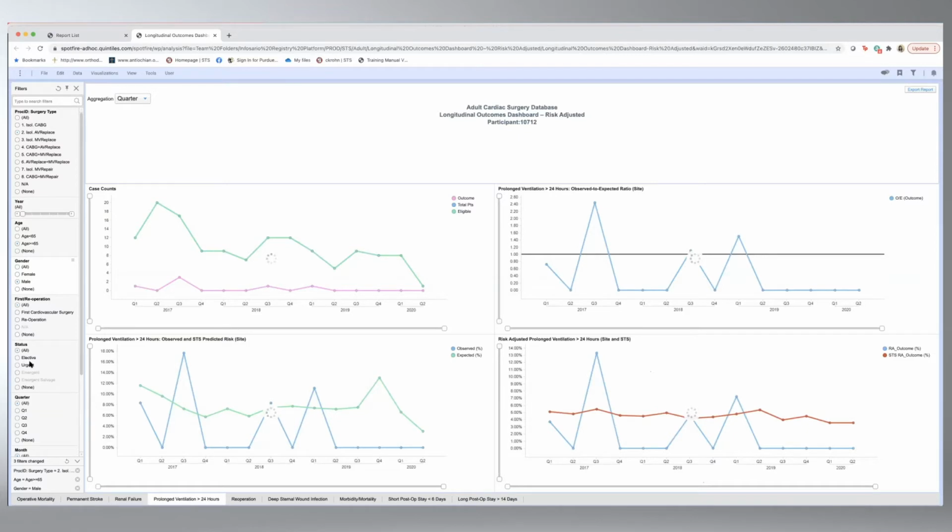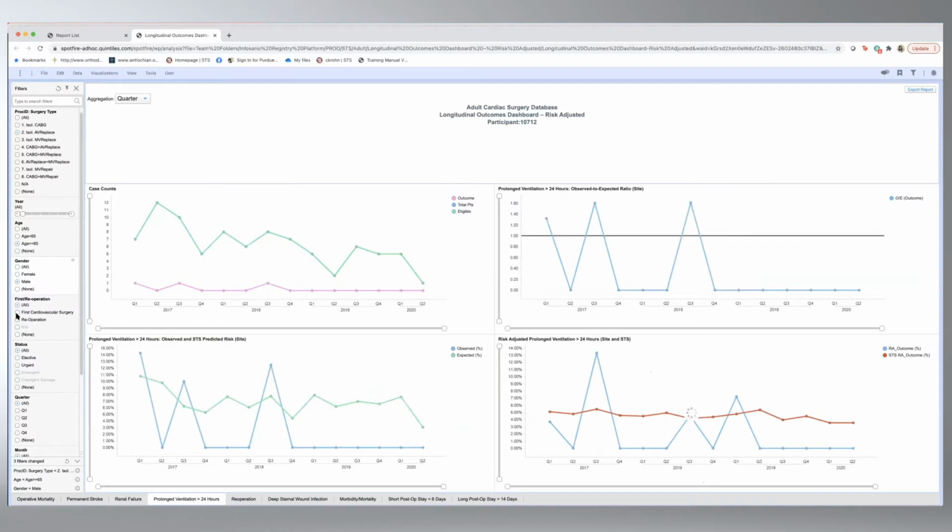Okay, there are other filters that in similar fashion you can use. For example, say we don't want to look at reoperations, we want only first operations, or we want only our elective cases or urgent cases, and so on and so forth. You can select as many of these as you have available, 4 or 5, and always the patient groups will be recalculated, and based on these groupings, everything else will be recalculated.